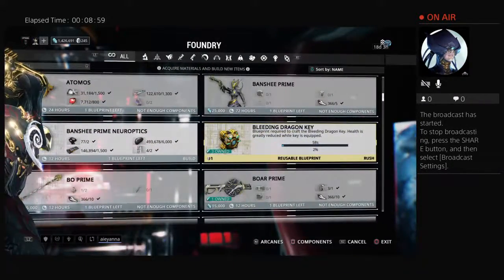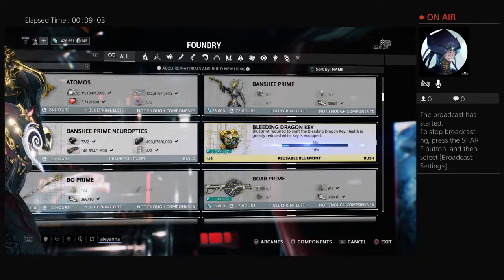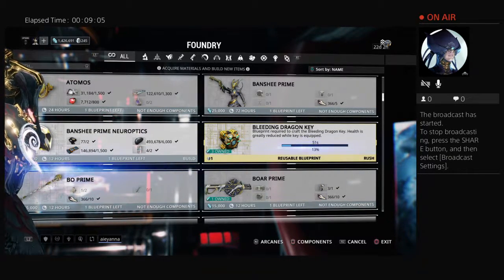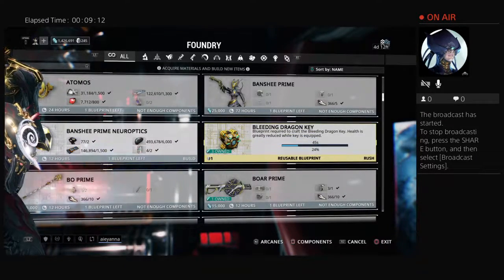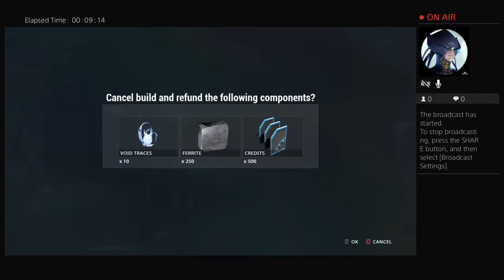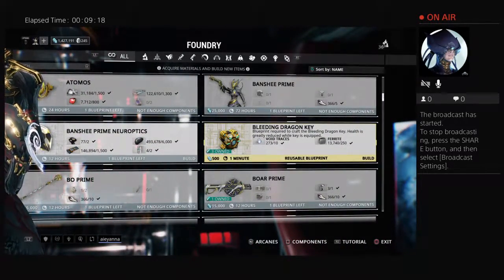Now, oh yeah, they do have a cancel now. So if you're like, oh no, I didn't mean to build that, press R2, and you get all that back. You do not lose anything. However, it's never bad having too many dragon keys, but I don't need this one, so I'll just cancel the build. That's how this works.